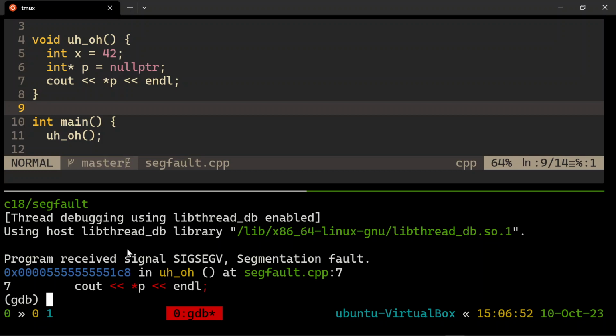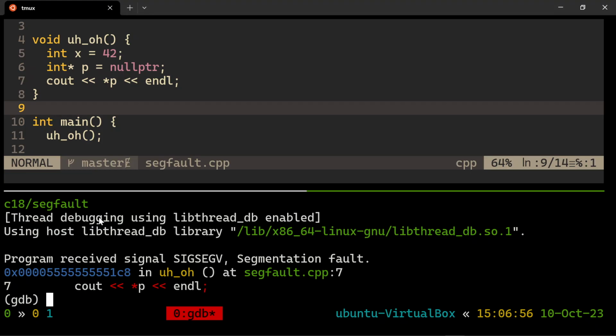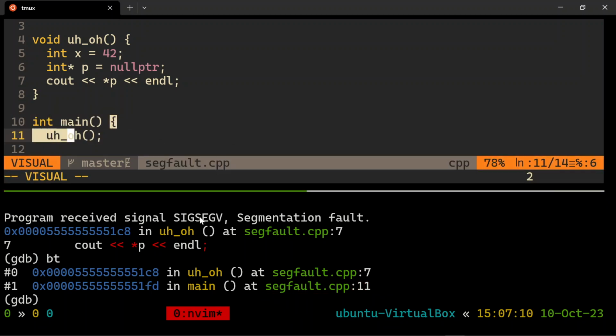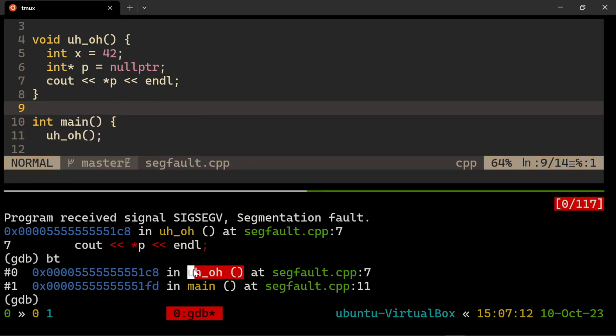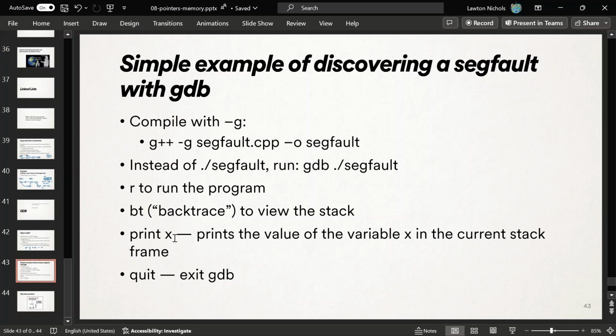Right? If that wasn't good enough, you can say bt, that's short for backtrace, that's a command, and that shows you the stack. If you're not sure how you got to this line, it's like, oh, okay, you started in main, and main called the function on line 11 of main. It was that particular call, maybe you call it multiple times. It was that call, and then you were in the function and it was line 7 of that one that caused the problem. Great. That's the stack. That's showing how you came at this thing, which is great. You can move up or down the stack. I can show you that offline.